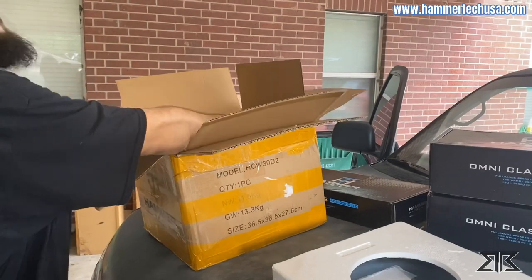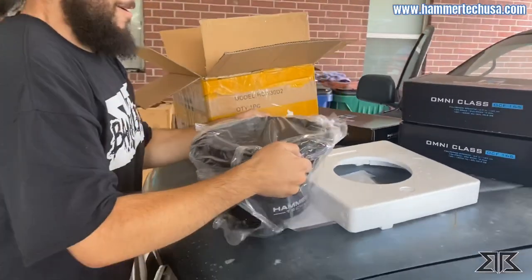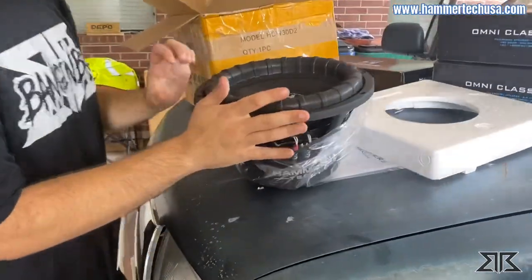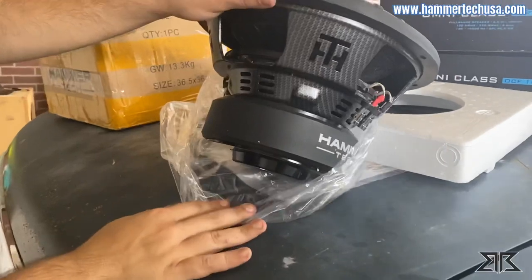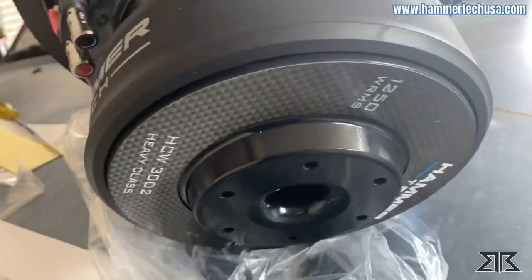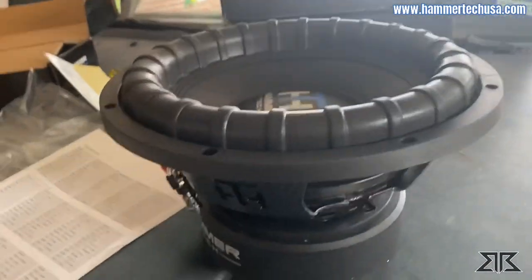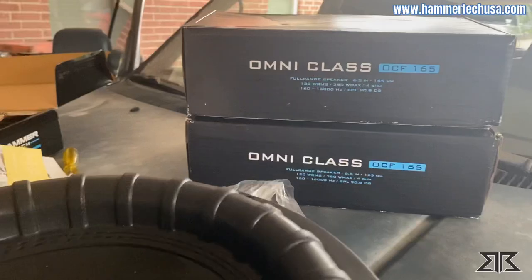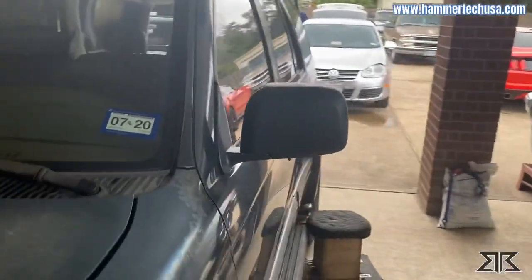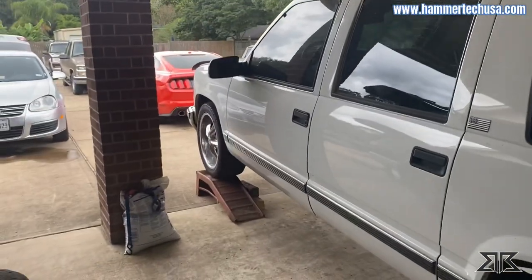Oh yeah, dude, this is gonna be. Damn, big upgrades. This is one beefy little 12. And then we also have some Omni-Class 6.5s that were a little bit too big for the 4Runner, so I think the Bourbon is the only candidate for those.